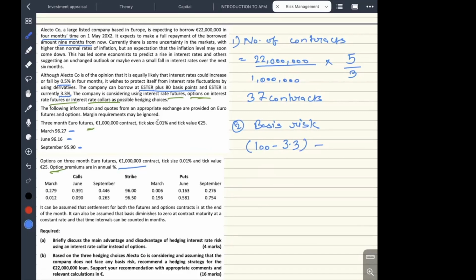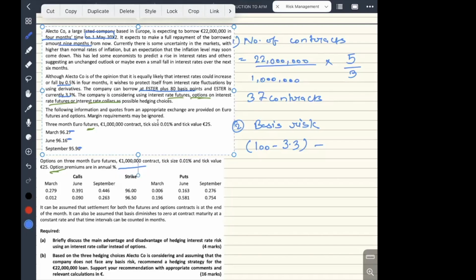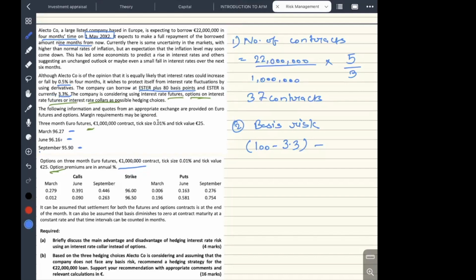Now look. After 4 months, it will be 1st May. So should we go and take the March future? No, sir. Why? Because March comes before May. So will it be of any use? No. So is it right if we take June? Yes, sir. We can take June. And why not September? Because we already have June, right? Why take September? We have to take June.